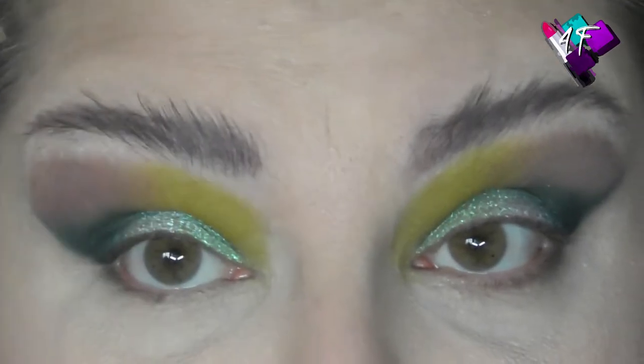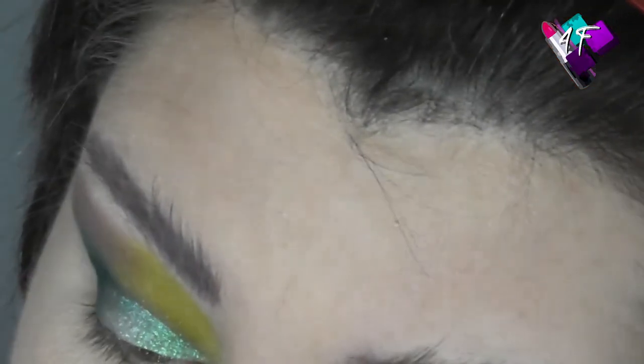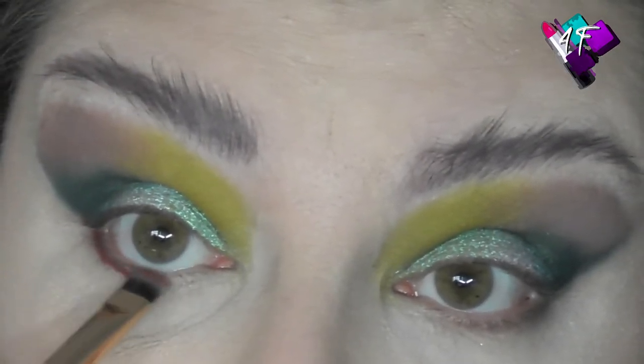Hey, my lovelies, I am back. Okie dokie. I did my usual soap brow thing, looking a tad werewolfish, but I like it. And I used Rock Hopper, this one, to shade my brows in with, which I think gives me quite a rakish air, and I like it. Right, flat topped brush. I'm going to go into Red Giant, which has got a club embossed in it. It's the only one of these that's got an embossing in it, in case you're wondering. I'm going to run this along the lower lash line.